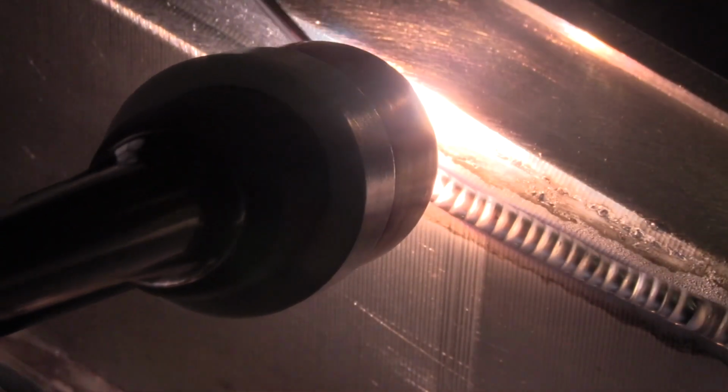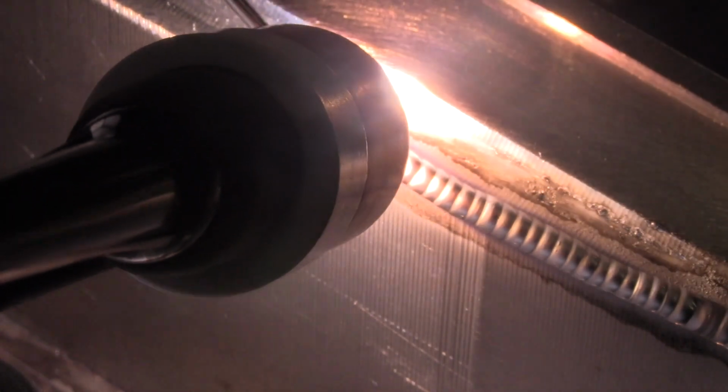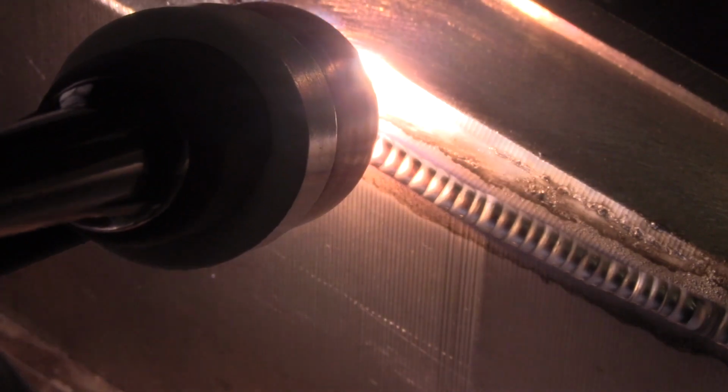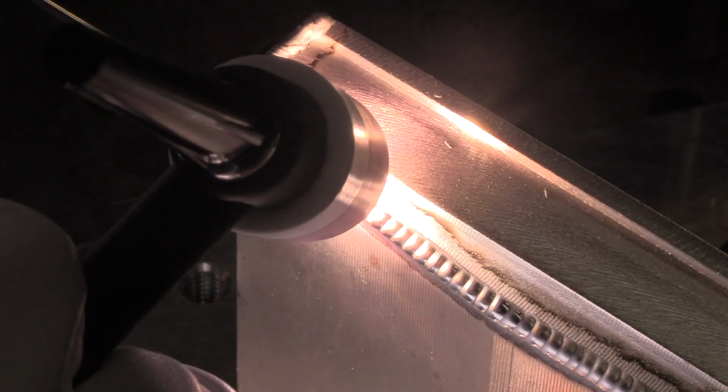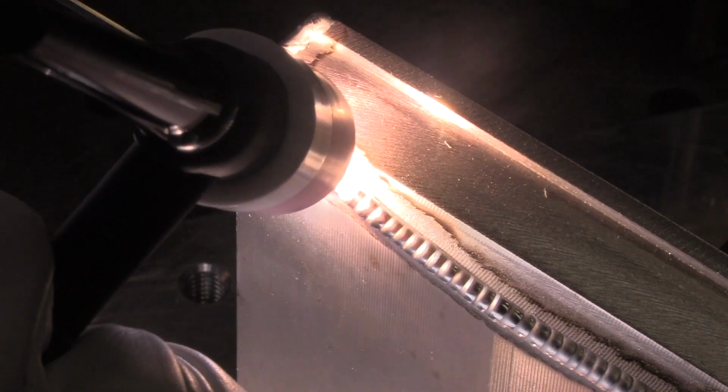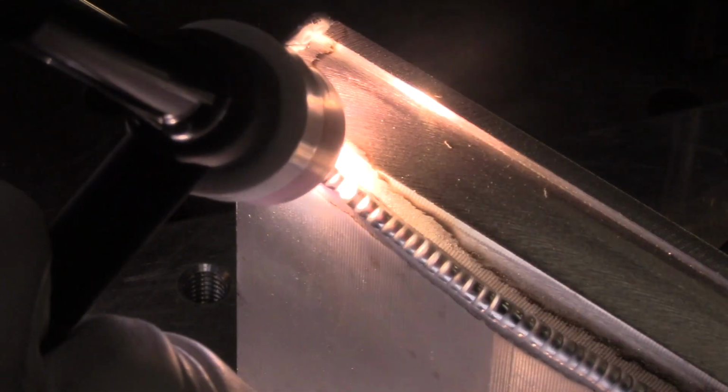You want to keep that tip of the rod kind of in the argon too here, because sometimes you can get some scum in the puddle by coming in and out of the argon with the hot tip of the rod. But things are going along fairly well here. And I know that by the time I get beads run on all 4 sides, I'll be up close to 200 degrees and things will be flowing a little bit better. I'm not getting in any hurry here. I'm just kind of coaxing it along, just letting it flow as it will.